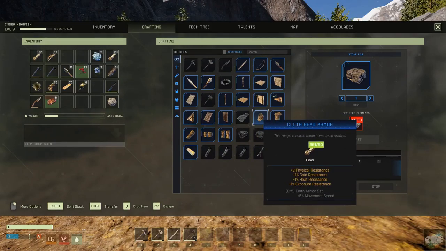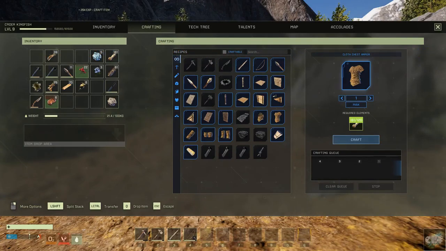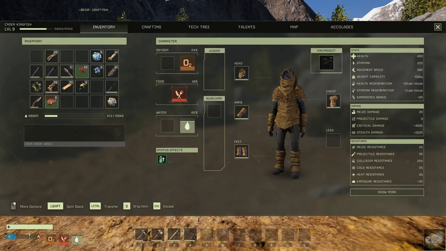We need to start building our armor. Let's go ahead and craft that. And we need to go get oxygen. Let's craft that. And craft the boots. There we go. We just need legs. All right.